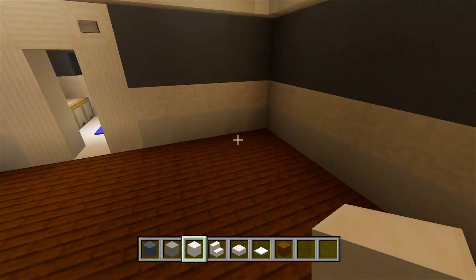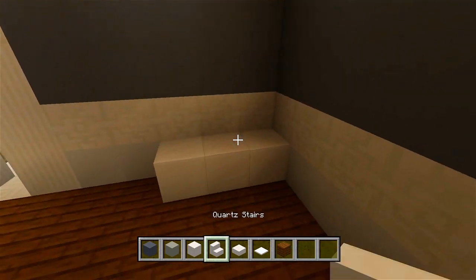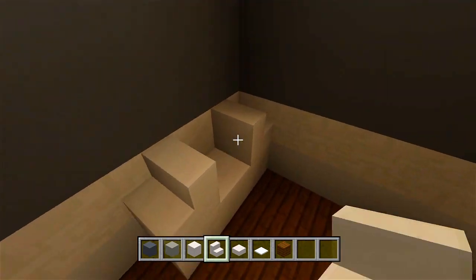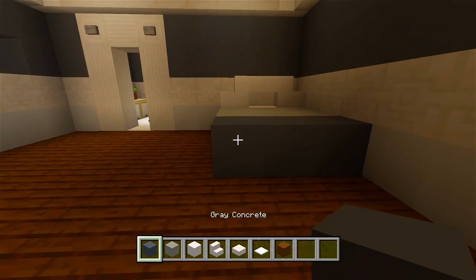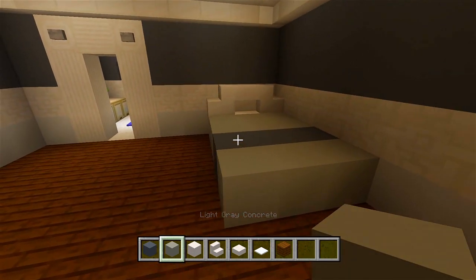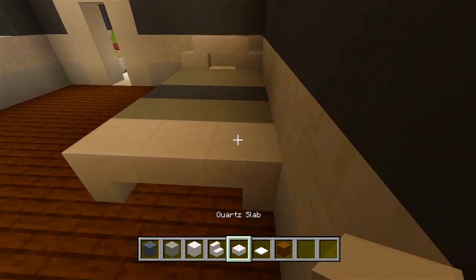Okay, I'm actually gonna have the bed right here in the corner. And it's just gonna be up against the wall. So I have 3 full blocks of quartz. And then a quartz stair facing up on each side and an upside down one in the middle. Then we have 2 rows of light gray, and then a row of gray, and then a row of light gray. And then we'll have upside down quartz stairs for the footboard curving together with slabs on top.